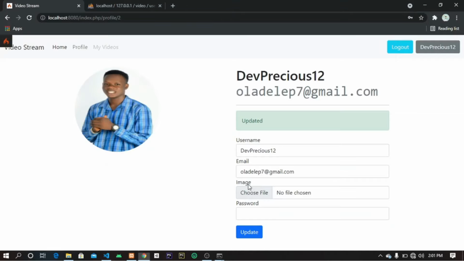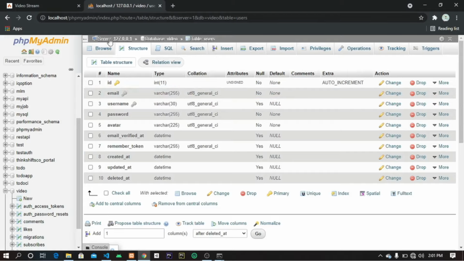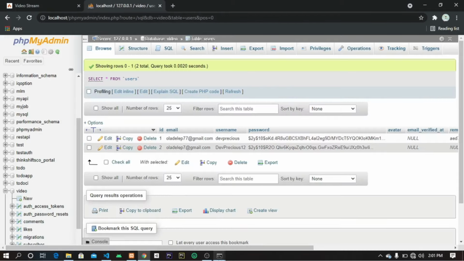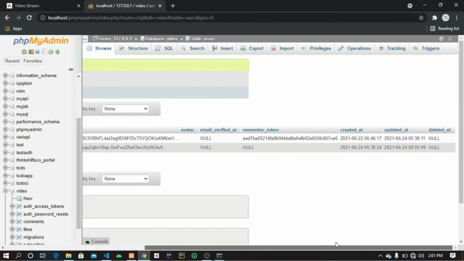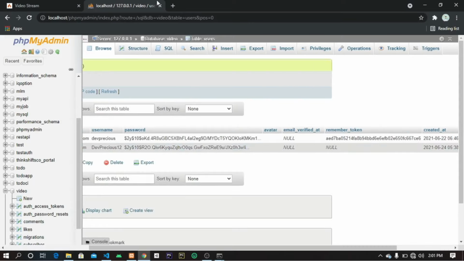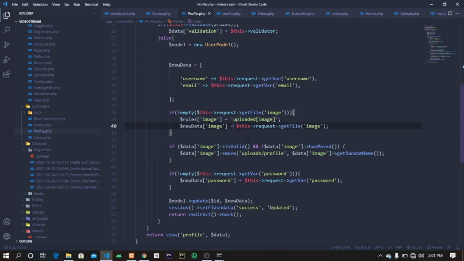Sorry, let's check this database. Browse, let's check the user. So we have the avatar is empty here. Then it is equal to that. Then you have to pass it to data validate. So this is going to be new data.